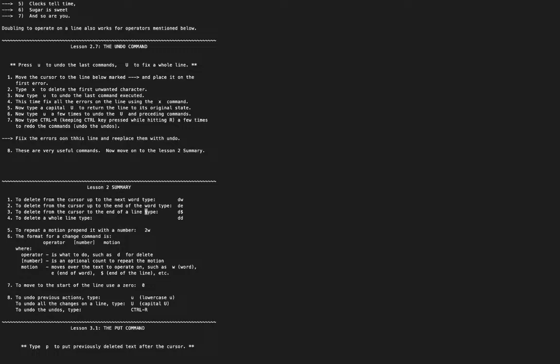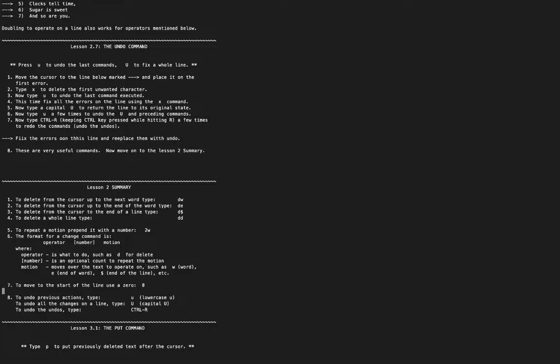So 2W skips to the first character of the second word. The format of a change command is operator, number, motion. The operator is what to do, such as D for delete. The number is an optional count to repeat the motion. The motion moves over the text to operate on, such as W for word, E for end of word, dollar for end of line, etc.